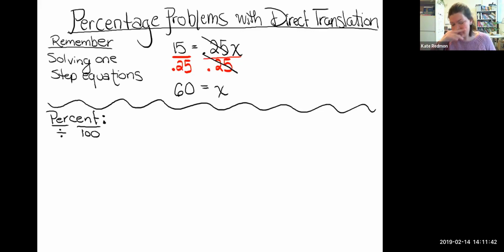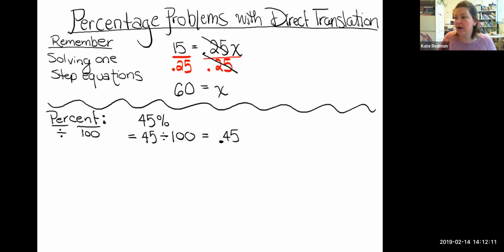That's what it means. So like, for example, if I saw the number 45%, one way to think of that would be as 45 divided by 100. Now, something really cool happens when I divide by 100. It's super easy to do. Now, you can do it in your TI if you don't believe me. But if you do, you're going to see that you get a 0.45. Same exact number. The only difference is instead of a whole number 45, I now have a decimal 0.45.